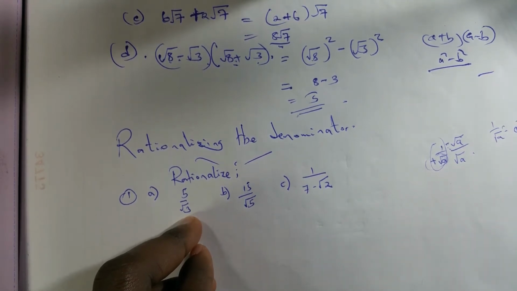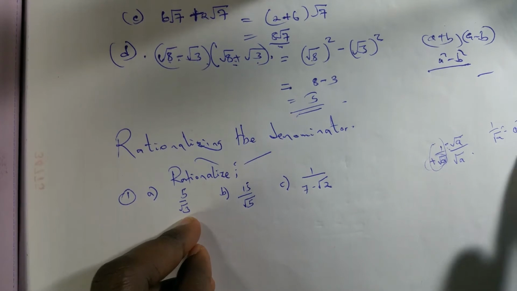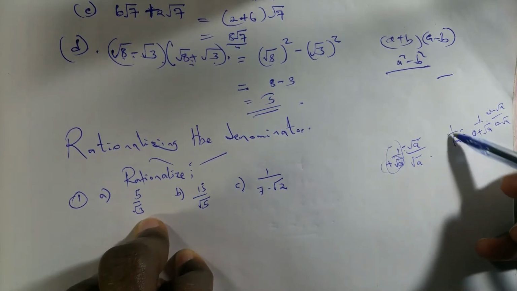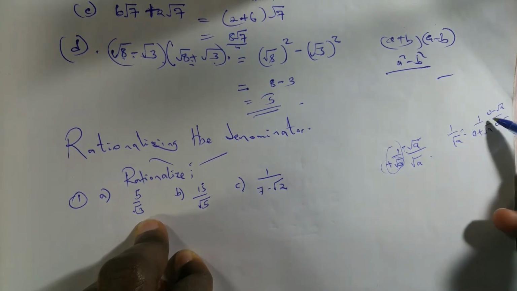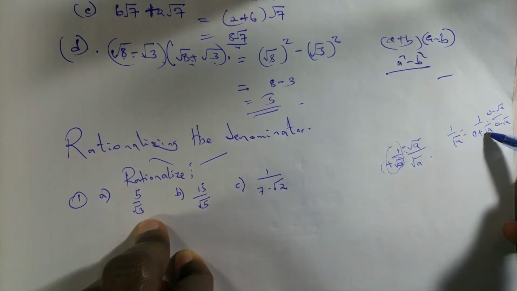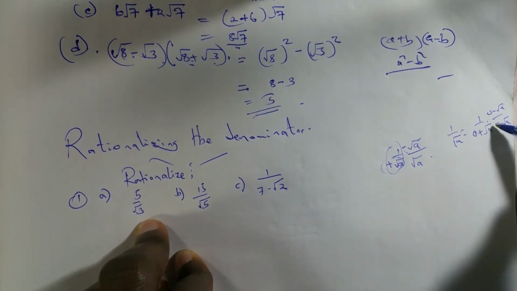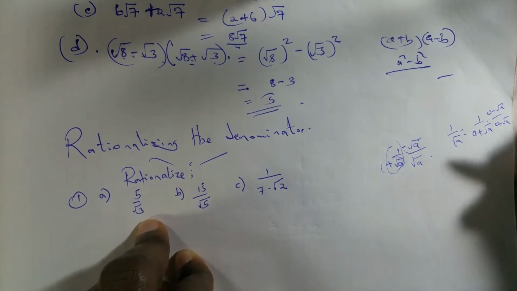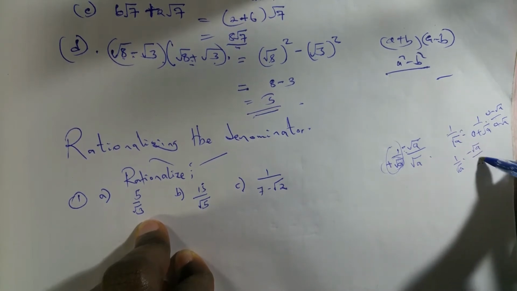Okay, you see that? It is the same as multiplying by 0 minus root A out of 0 minus root A. So 1 out of root A, when rationalized, is the same as 1 out of 0 plus root A, with the numerator multiplied by the conjugate, 0 minus root A. The conjugate of 0 plus root A is 0 minus root A. You also multiply the denominator by 0 minus root A. But now the result of 0 minus root A remains a negative root A. In the end, you remain with 1 out of root A multiplied by negative root A divided by negative root A.